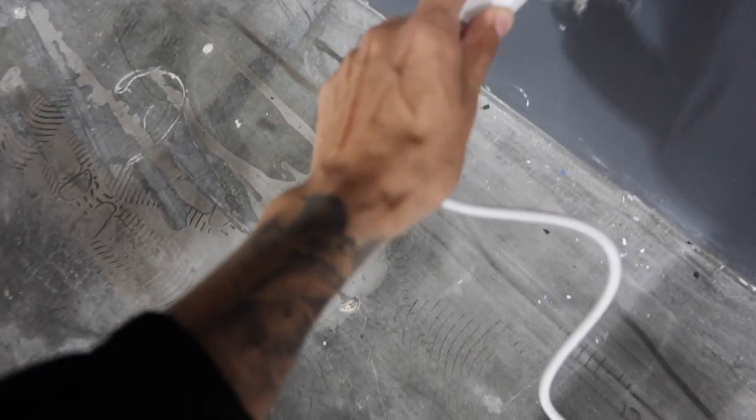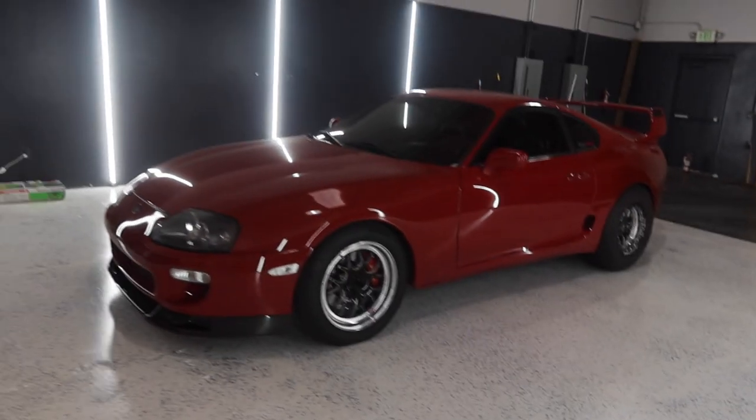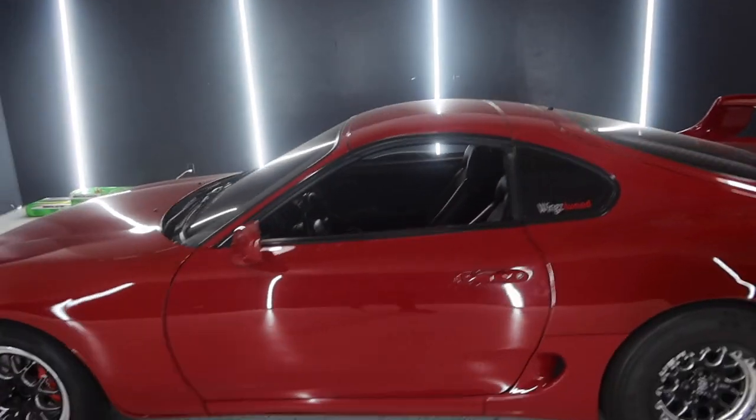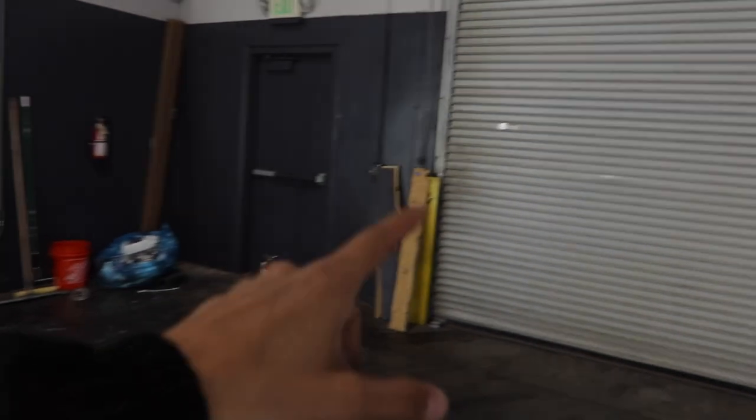Let me turn on the rest of the lights. This is the only bad part about the lights, but if any of you guys own a detail shop I would definitely invest in these — they're actually relatively cheap. I think I got all eight of them for like $160 and they're super bright. I have some more lighting to put up top just to light everything up here, and I'm probably going to add some lighting back here somewhere.